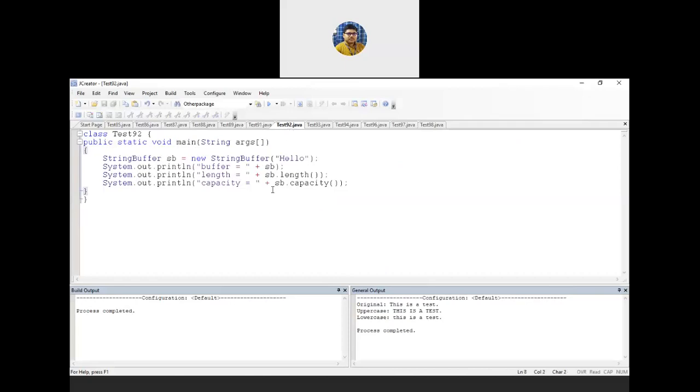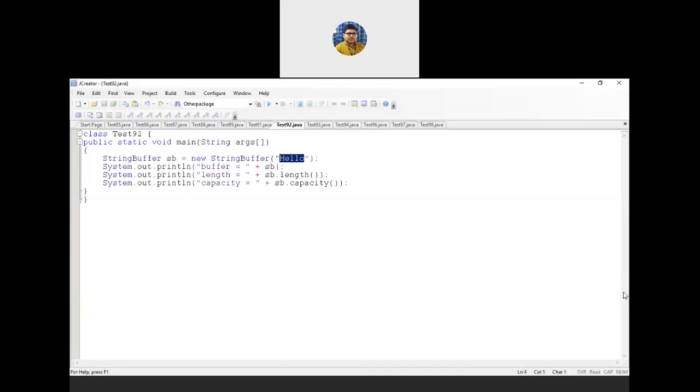Look, I have called a string buffer constructor with a given string, hello, and I just discussed that when it creates this object, the hello gets copied into the object, and along with it, it will allocate room for 16 more characters.